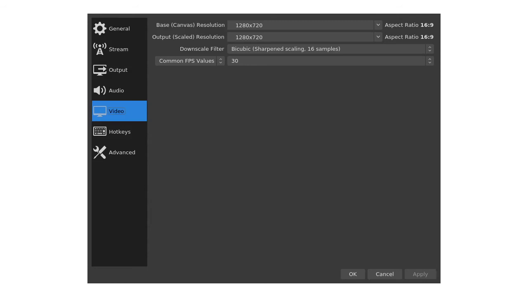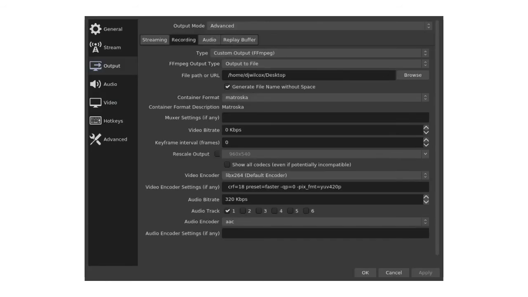And then the next step is in the output, you change the output mode to advanced, and in the recording tab you put custom ffmpeg.